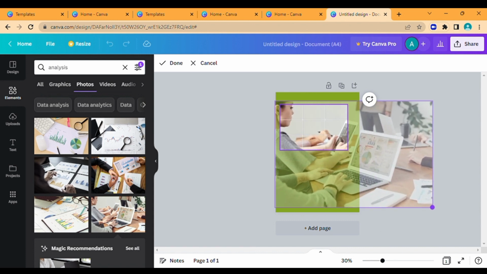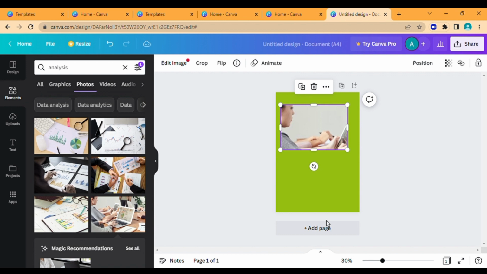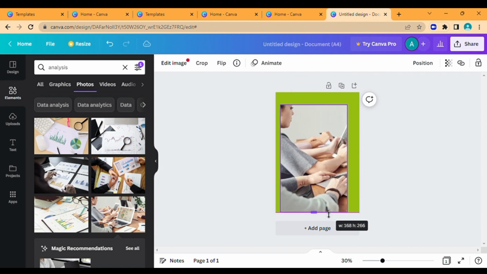Here you can set where you want to drag and drop your photos. Here you can drag them horizontally or vertically, or set this image into your background.